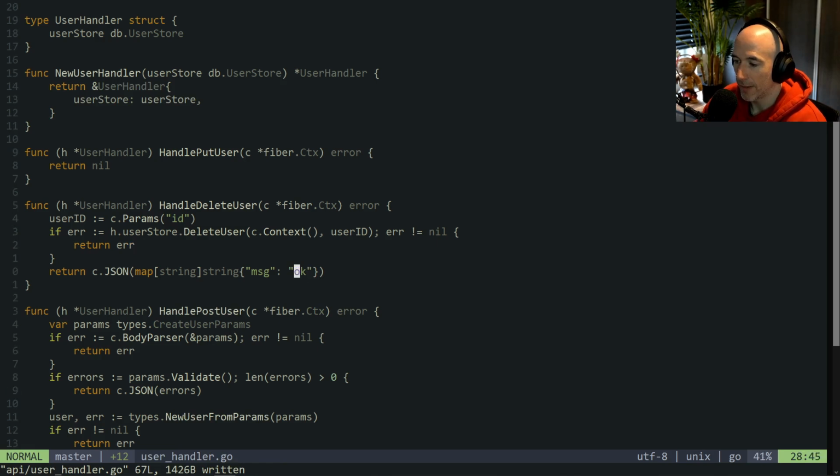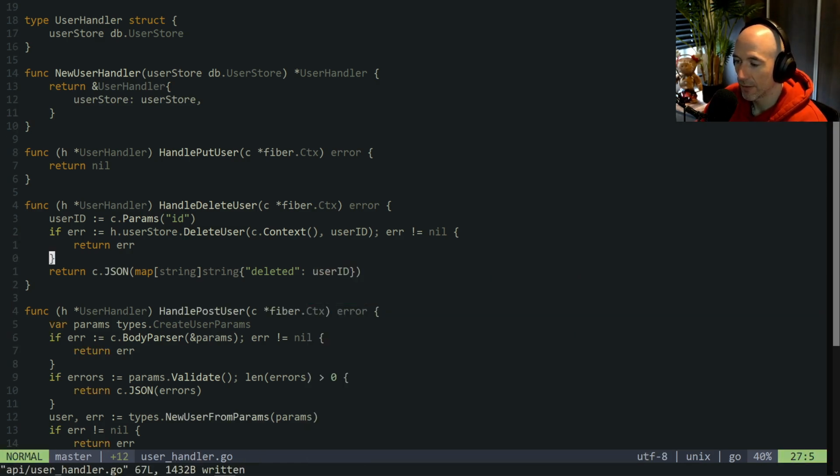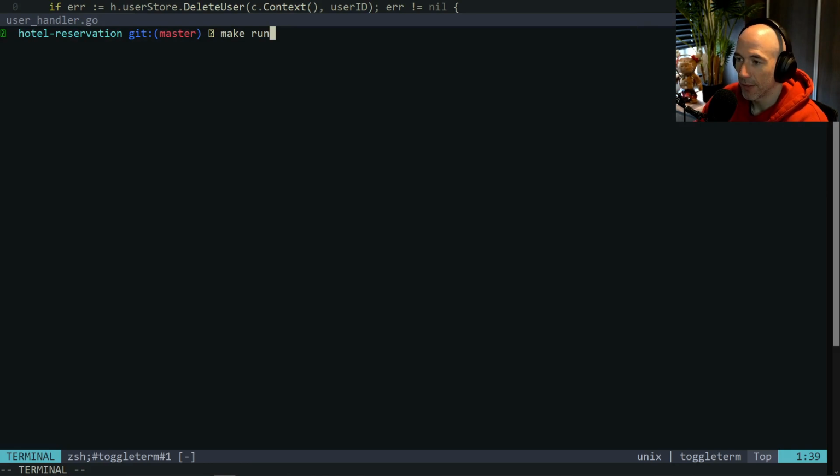Or maybe, I don't know, deleted. And we could basically say the user ID here. What do you think? I think it's good. Make run.